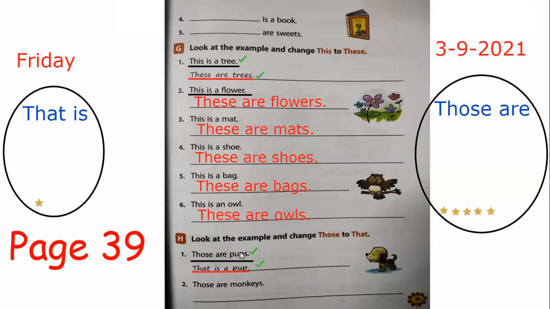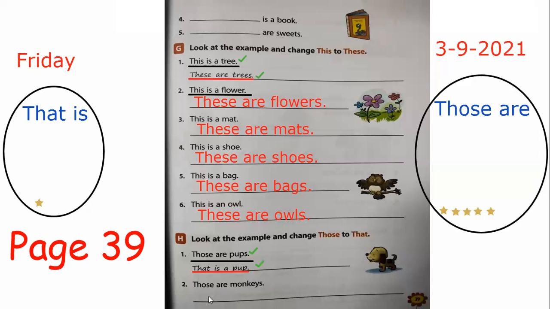We have seen the examples here, right? So I repeat again. They said those are pups. That means more than one, which is very far. And now they have written here in singular, that is a pup. That means there is only one pup very far away, right? Now we are going to look at the question here. Let's read the plural sentence that they have given. Everybody say with teacher. Those are monkeys. Those are monkeys. Yes, those are monkeys, correct?